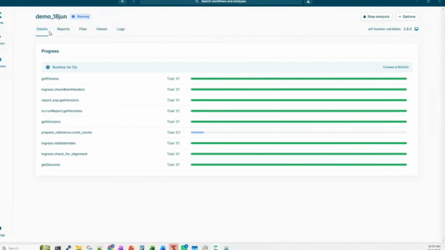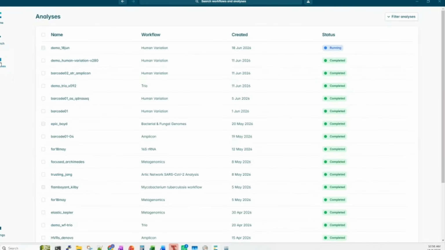So from here, after the analysis has started, you can see the tasks or the processes that are running at the moment. Now it has finished several tasks, and it's at the task of preparing the reference. If you want to check the status of the analysis run, normally we can come to this page. Other than that, we can also look at the overall status at the top over here. So to check the analysis that has been carried out or is being carried out, we can click on the analysis button over here.